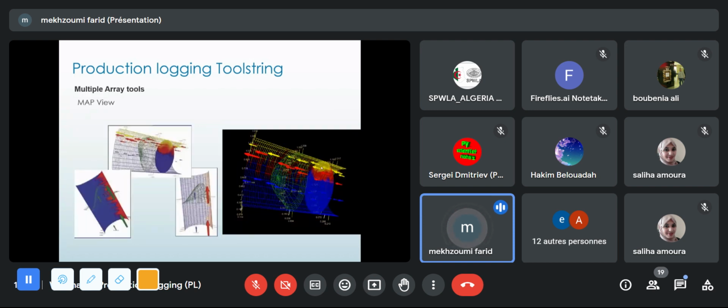Even I know for FSI, they give you a movie where you see the well when you log from A to Z, how the water bubbles enter inside the well, how gas, everything. You can get it as a movie, and you can see the flow regime, how it's going. This map view is coming from all the sensors because you have more data. You have like 12 sensors and 6 sensors for the spinner. So you can catch every layer, what's going on.